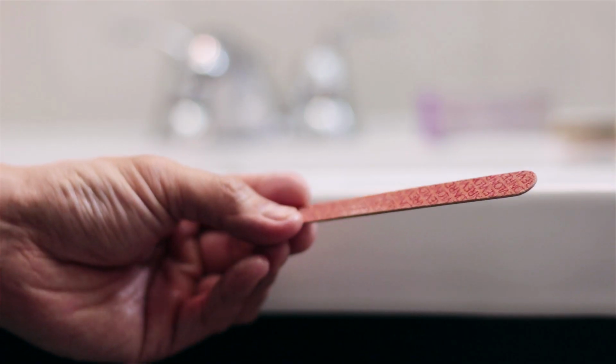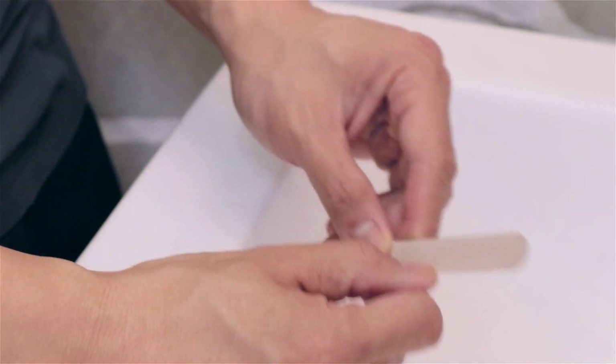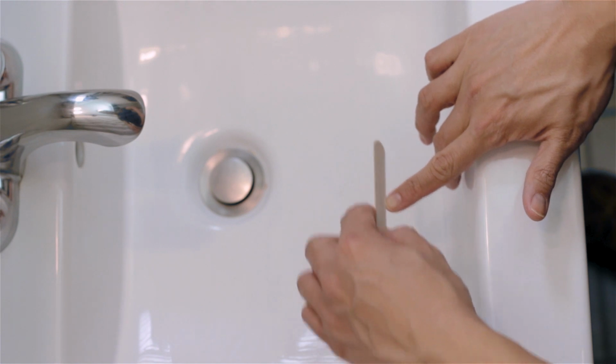Filing is super quick. All you have to do after you clip your nails is to run the filer over the edge of them. It's going to smooth out the edges so nothing is too ragged or sharp, and then you're done. So just clip your nails straight across and then gently file to smooth out the edges.